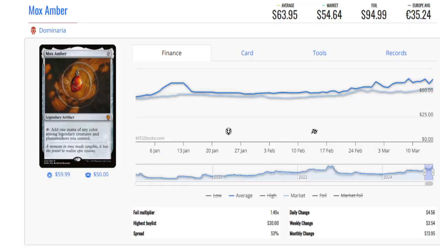Now, you may be wondering why I'm talking about Mox Amber so much. The card is on an all-time high. It shouldn't be, but it is. It's not primed for a reprint probably for a couple of years now, but Wizards of the Coast is absolutely on track to do what they do. Allow me to explain. First, let's go ahead and take a look at Mox Amber.